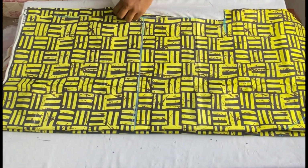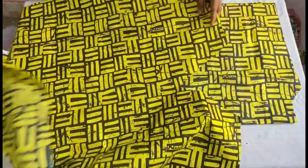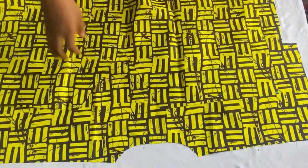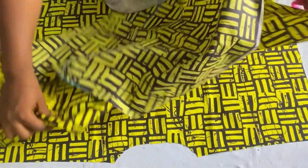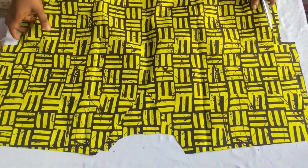So when I'm done cutting, I'll separate the two pieces and I would cut out the neckline of the front panel. So after opening up, this is what it looks like. This is the back panel and this is the front panel. So we'll set the back panel aside while we'll start working on the front panel.